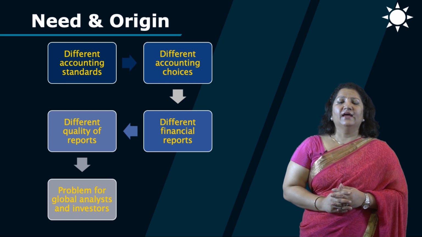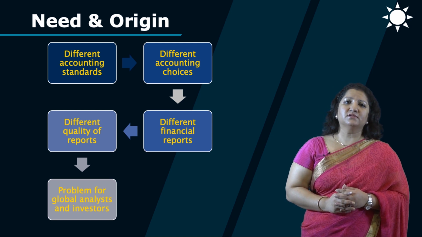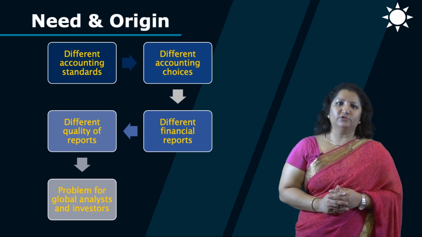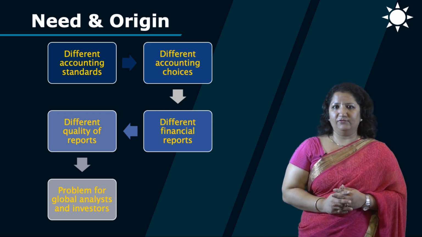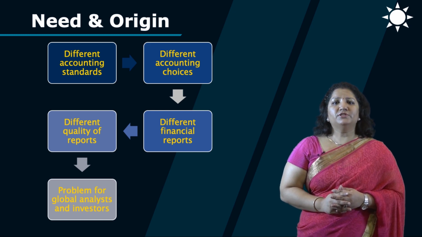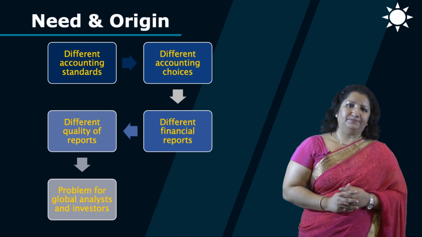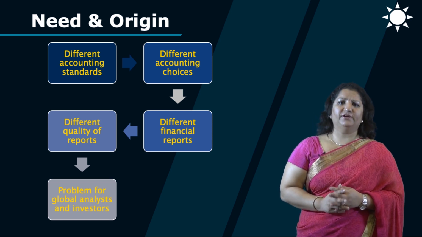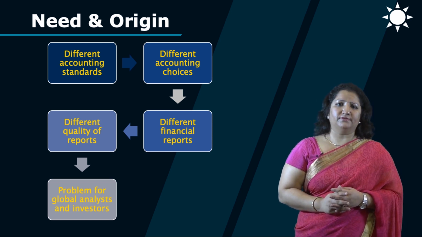Much of the diversity has resulted from differences in the legal systems, income tax systems, historical, political, and economic ties, size and complexity of business enterprises, development of financial markets, sources of investment and financing, the level of community education, predominant culture and language, and the overall economic development. Because of differences in accounting standards, there exist different accounting choices and therefore different financial reports and their quality.